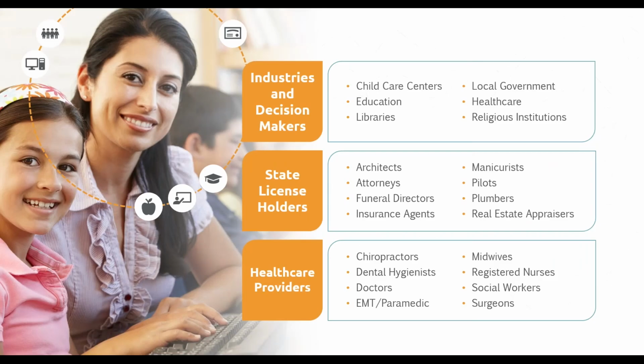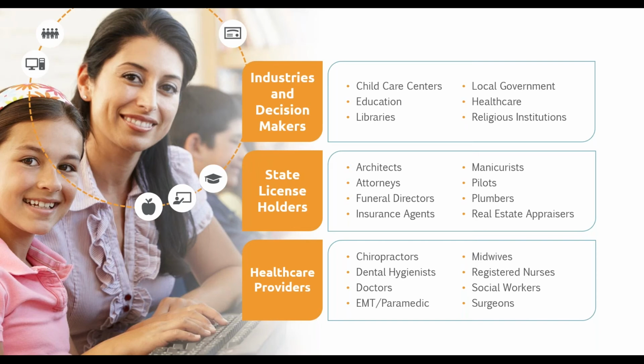So let's take a look at some examples of what specialty data could be. So we talked about businesses, right? Well, so we've got industries and then decision makers. So let's say we are really trying to target healthcare or religious institutions or maybe child care centers. So these are more institutional level data. It's a little bit different than a business. So there might be different offers that are associated with that you would want to target. So this would be a little bit more specialty.